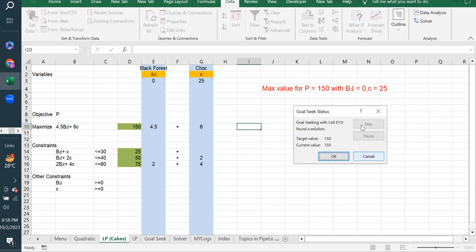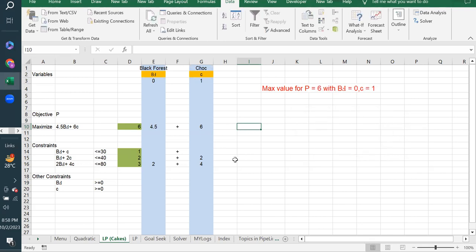So you will get an incorrect result. This confirms that the solver function is correct. We cancel, we are back, we make it 1, and we get back to the original solver.